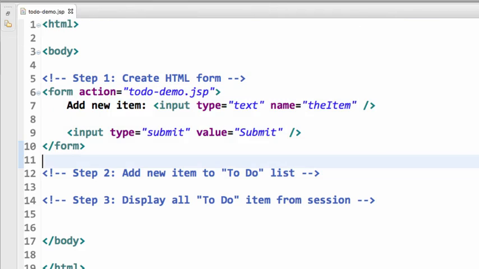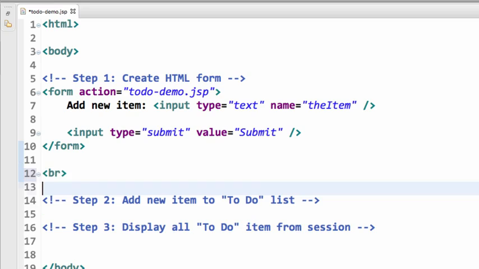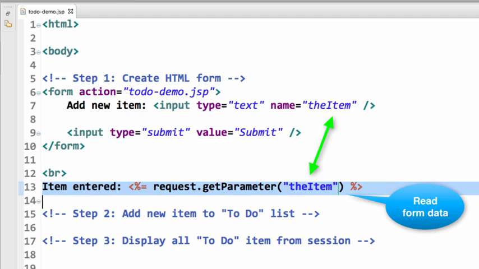And then just as a basic test harness here, I simply want to display that form data just to verify that I can actually read the data that they passed in. So here I'll just say item entered, and then I'll say request.getParameter, the item. So that'll actually read the form data. And that's the same name as the field up here on line 7 as far as the name. So we're basically reading that form field and printing the information out. Now, the first time we show this page, that value will be null, but we'll fill it in with some real information as we submit data.